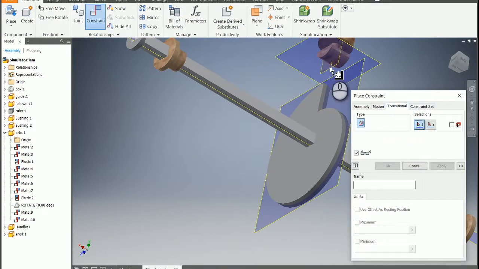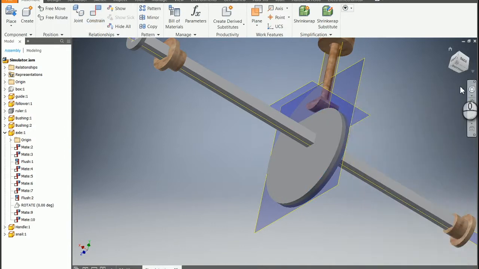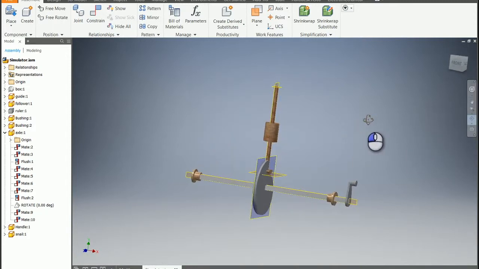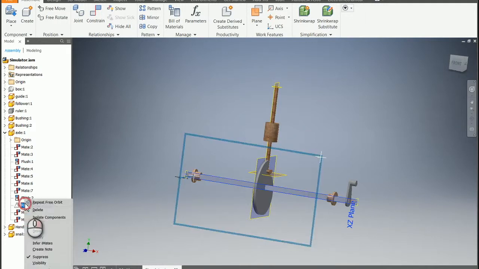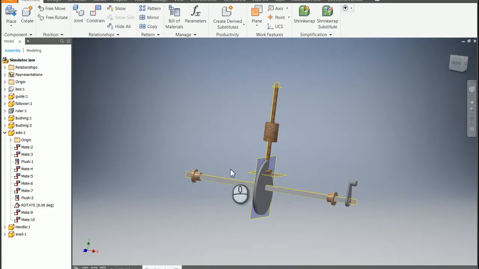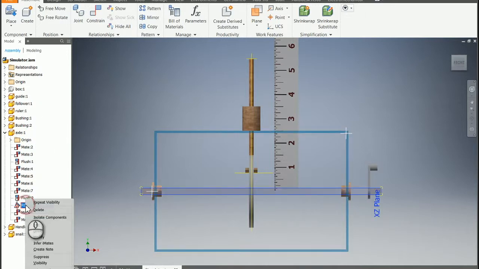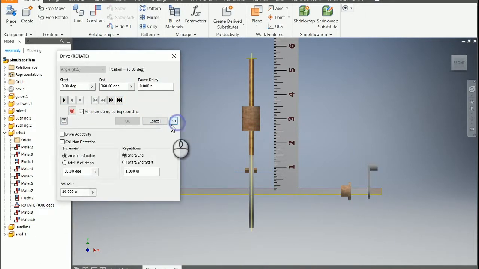And then we'll try to rotate this whole thing around a little bit. Get a transitional. Get that under part. Get this part. And apply that. Okay. Should be pretty good to go here, I think. So let's unsuppress the rotation thing, and then we're going to click the ruler and do Alt V, turn that on, move it onto the front. Okay, and then we will right click the rotate, and we're going to drive, and we're at 0 to 360. We're going by 30, so we're going to do steps.